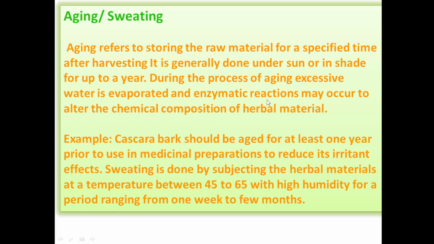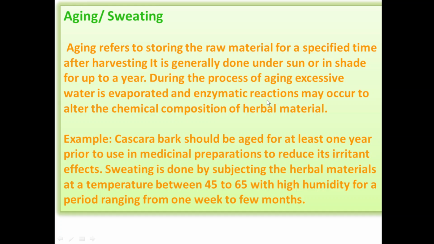For example, cascara bark should be aged for at least 1 year prior to use in medicinal preparation to reduce its irritant effect. It contains some irritant properties, and to reduce them, it is aged for at least 1 year prior to use in medicinal preparation. As such, just after collection or harvesting, cascara bark is not used. It should be aged for at least 1 year. During that period, whatever irritant properties are present in that drug will get reduced.